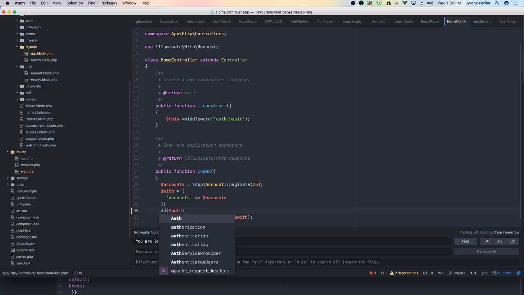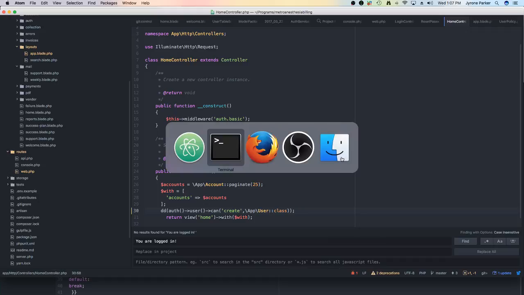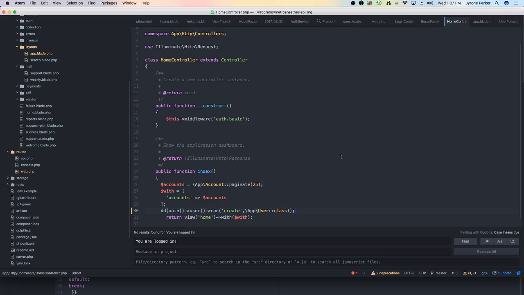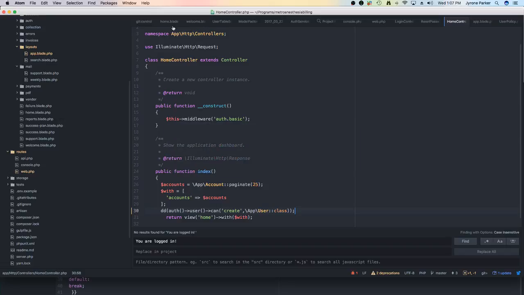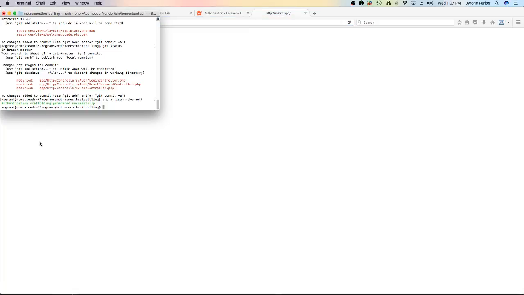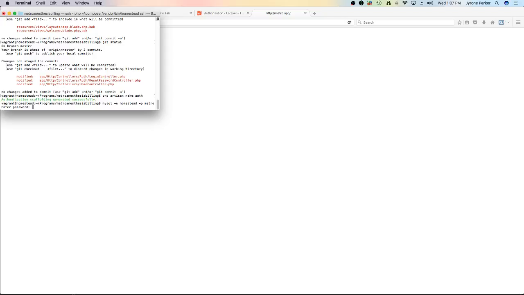DD all user can false. Why is it false? Secret.